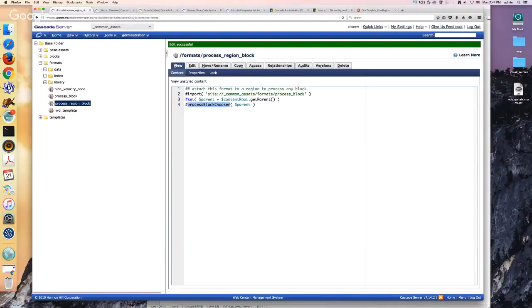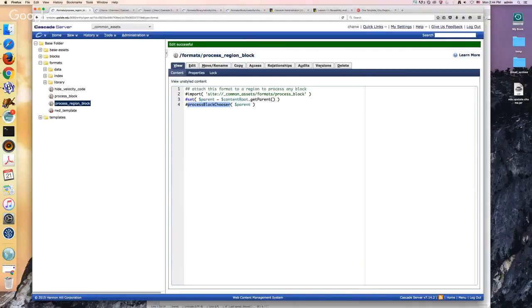Even if you keep a region, you still call processBlockChooser. In a block chooser, you call processBlockChooser. So it has a recursive nature.